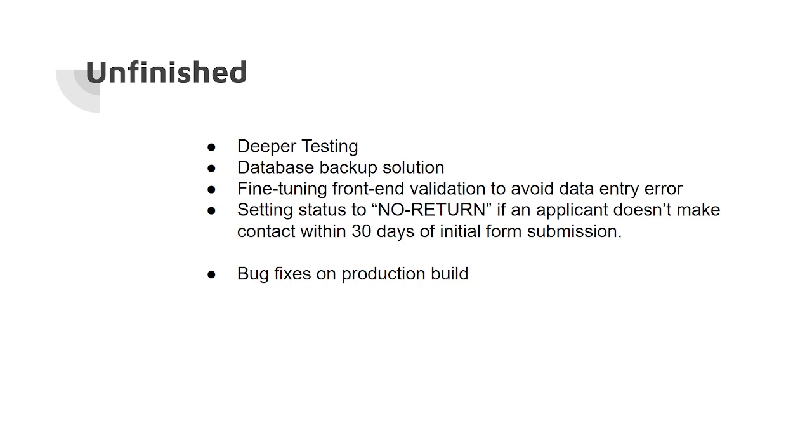And we had talked about adding the ability to set someone's status to no return if they haven't shown back up after 30 days of their initial form submission, but that's not implemented yet either. And also there are some minor bugs on the production build that we're trying to work out. But overall, as it sits right now, it's functioning and working. It's in a good demo spot.